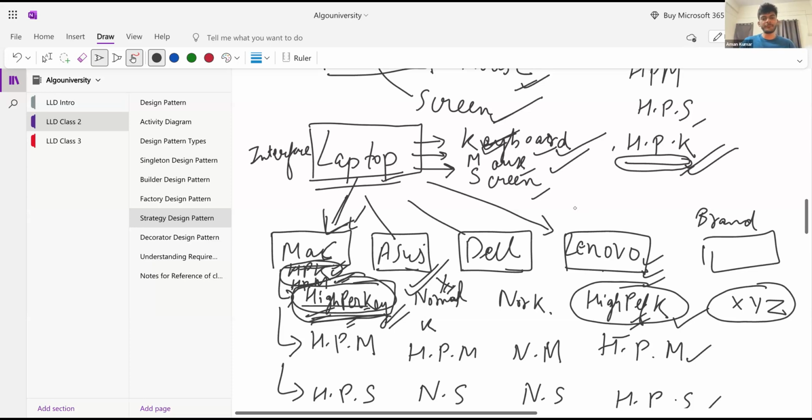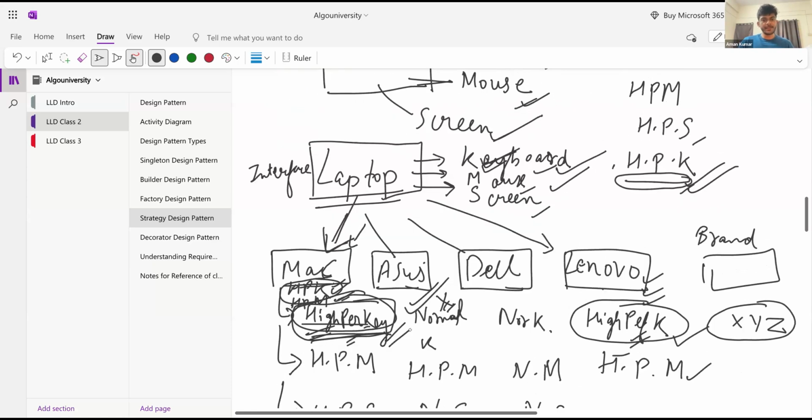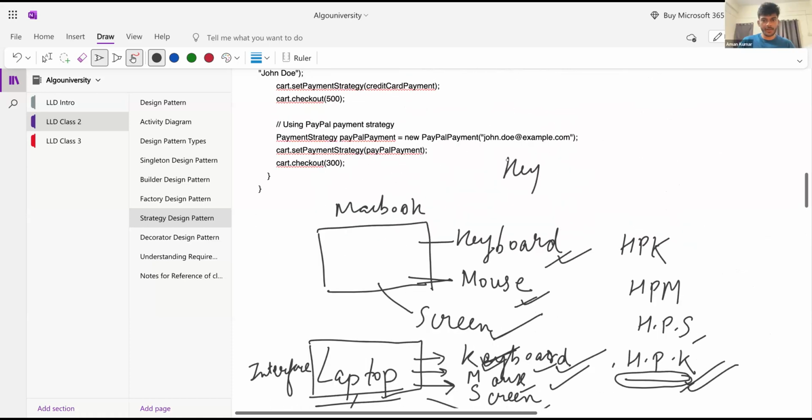So we came up with a strategy that instead of having multiple implementations of a single function at different places, I want to have a generic keyboard or a generic mouse, and it will be implemented by any different kind of high performance keyboard or normal keyboard.